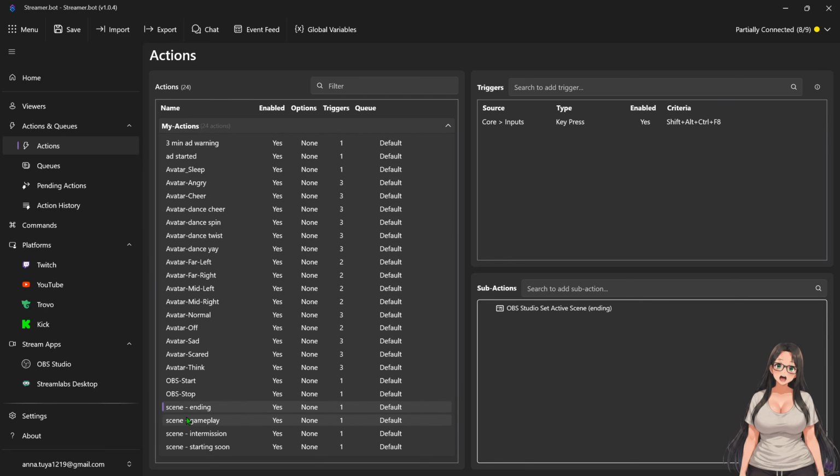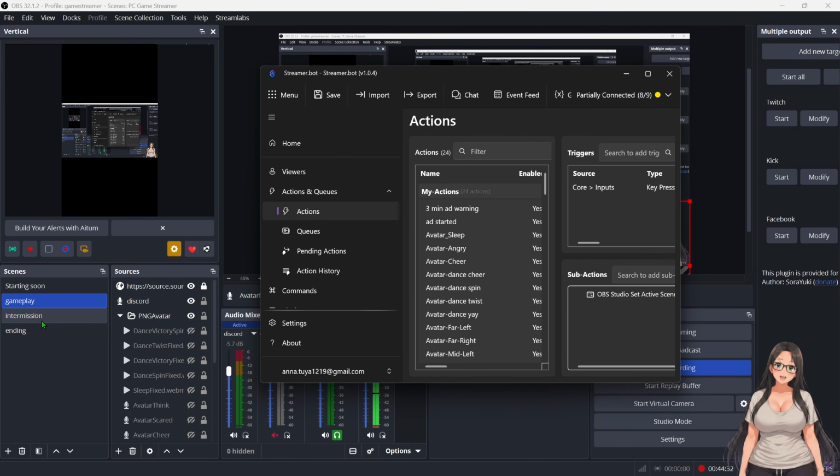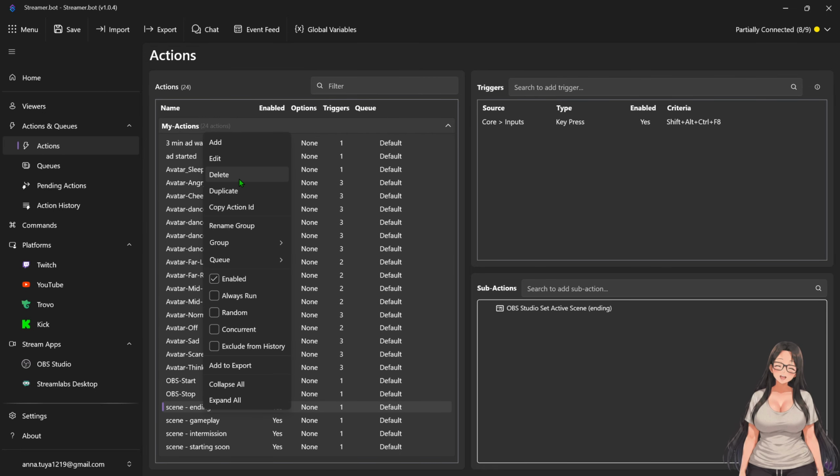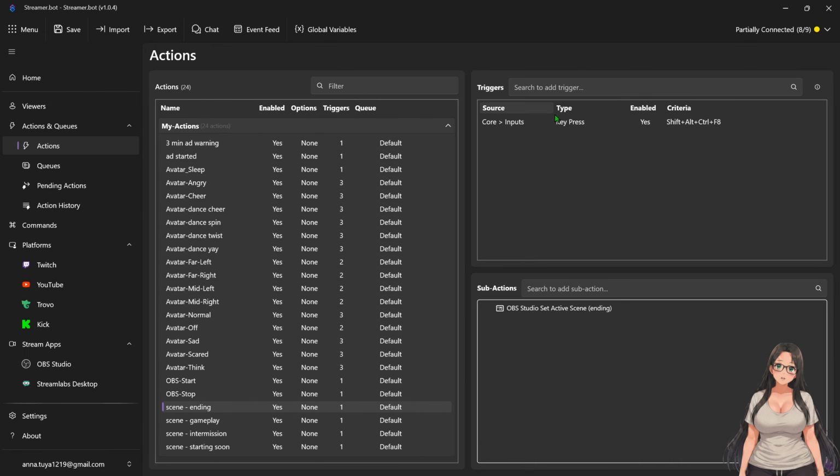Now, scene ending, scene gameplay, scene intermission, scene cutting scene, these are my scenes. Whatever your scenes are, just make new ones for your scene. You actually only need to make the first one, and then you can duplicate it and change the stuff you need to. So once again, the hotkeys.